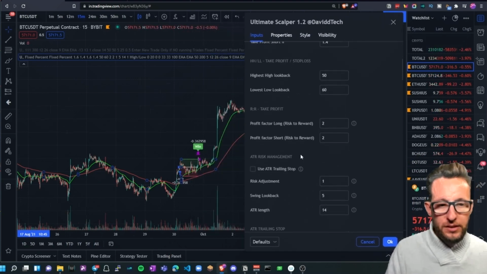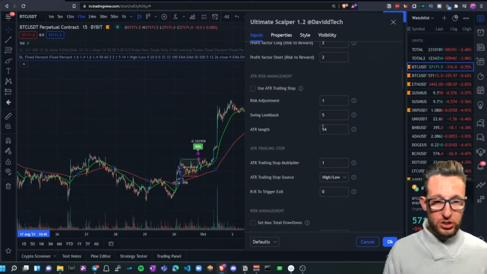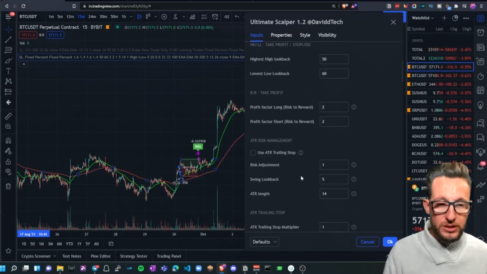I've also added some more information down here for things like ATR stop losses, but when I'm connecting these strategies to bots and not using them manually, I actually prefer to use a percentage stop loss or take profit. The reason is that you can actually see in the future how much you would lose or win. The problem with ATRs is that if the market is dumping, there's a lot of market movement. The ATR stop loss could be absolutely huge, or the take profit could be huge as well, stopping you out of future trades or even losing a bigger percentage of money.